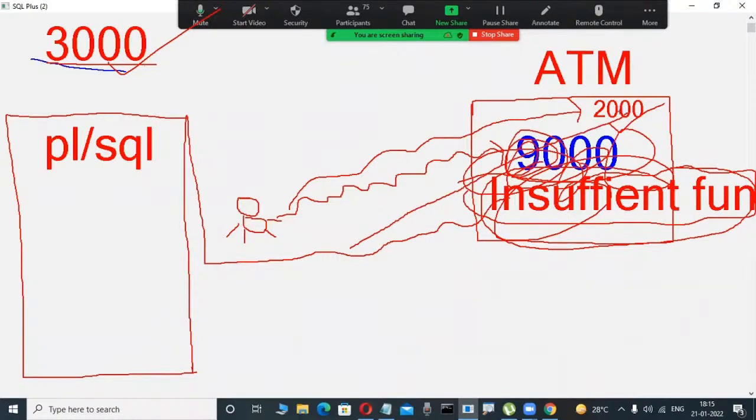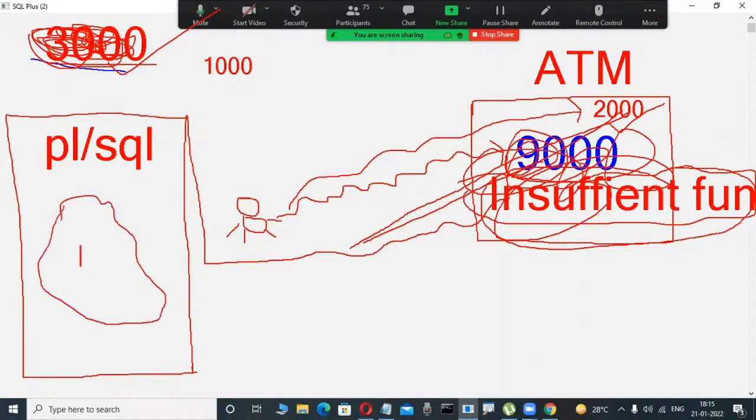Now, whenever we are withdrawing 2,000, how much is the available balance? Here 3,000 minus 2,000, that is 1,000. That I want to affect in my database. Otherwise, you withdraw 2,000 and still 3,000 remains available, meaning the total banking system is collapsed. Those are all the transactions, they are written through coding only. That's why for writing this type of coding, PLSQL developers are required in a project.